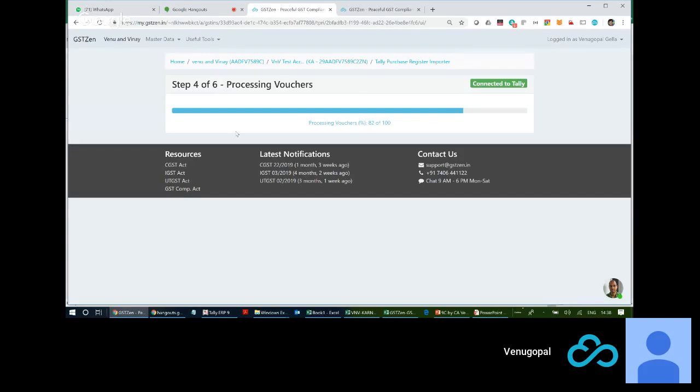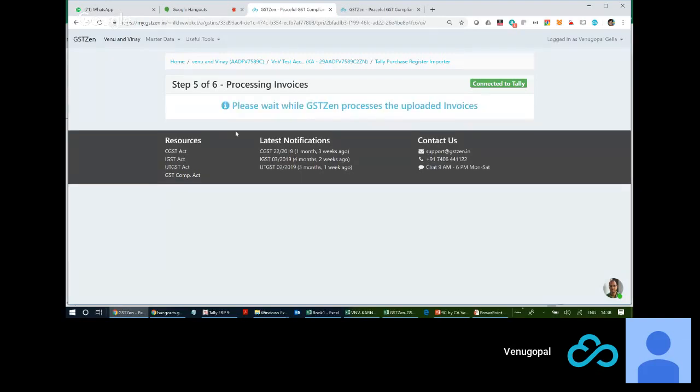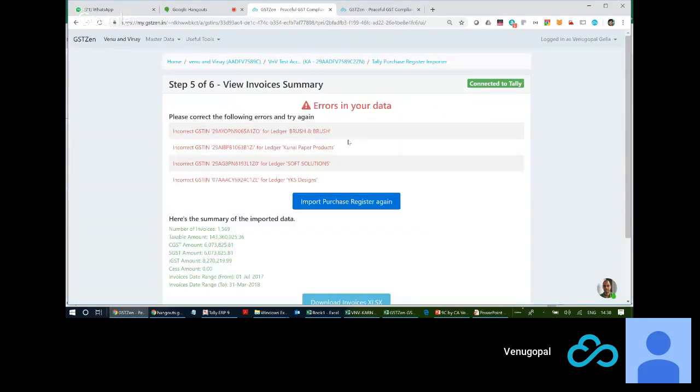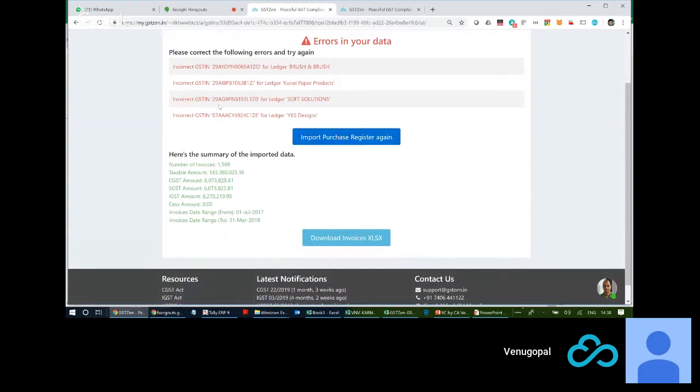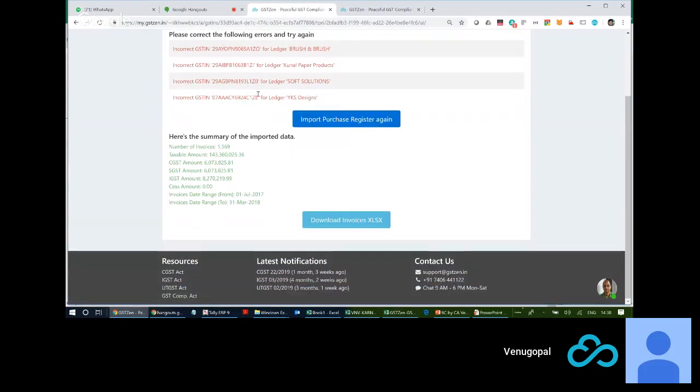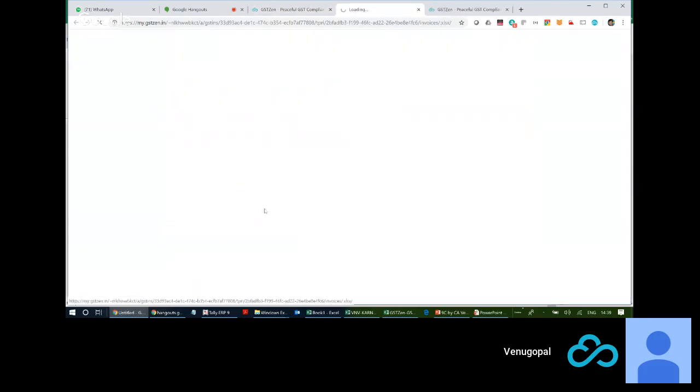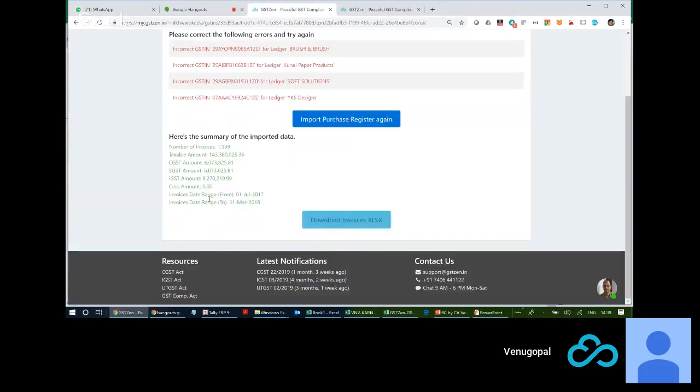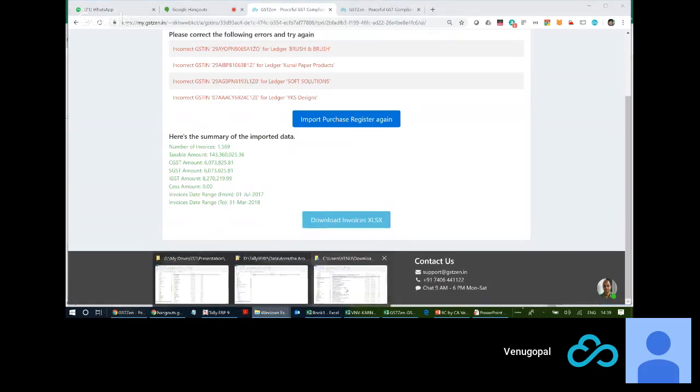Because it is segregated by vendor, users can easily segregate and download. Now this onerous job, if one has to do it manually, is going to be a huge task, because preparing even some 100 vouchers will be a challenging job. So now all the Tally data has been uploaded to the portal. It is also saying that some GSTNs are showing up wrong, and it will give you an error report. You can now download the errors, and the entire GSTZen download report.